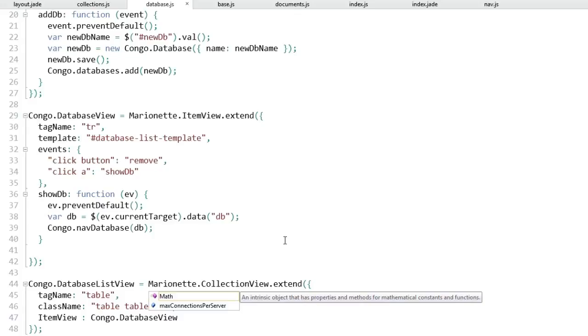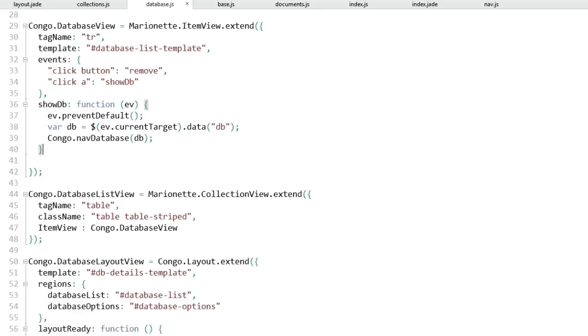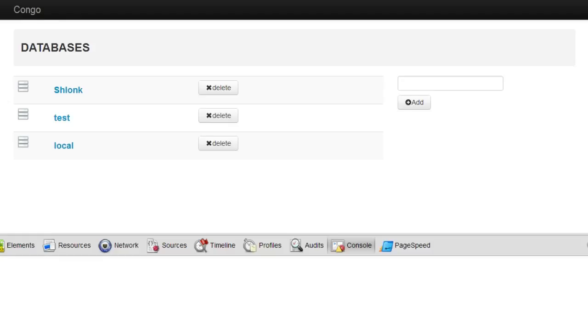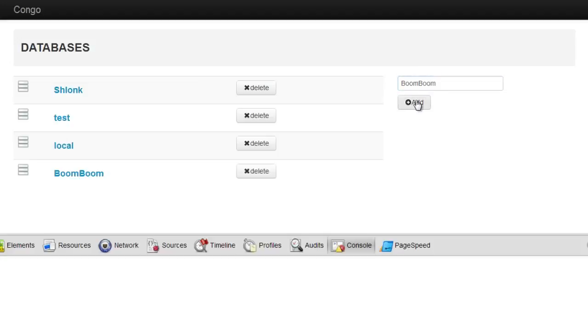Like that? Yeah, there is one minor difference between yours and mine. On line 47 there, that item view should be a lowercase i for the Marionette item view. Okay. Is that it? That's it. Dude. No way. Yeah. Whoa. Look at that. Go ahead and test out your add and delete functionality as well. See if that works. Adding. It does. Deleting. Wow.